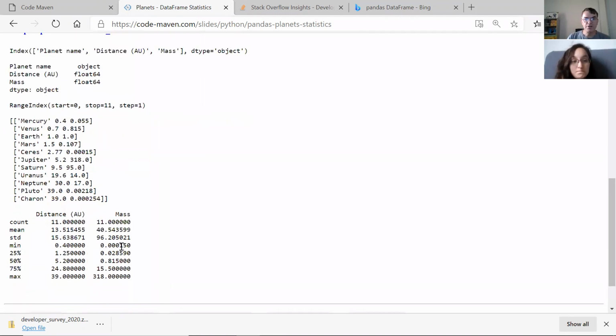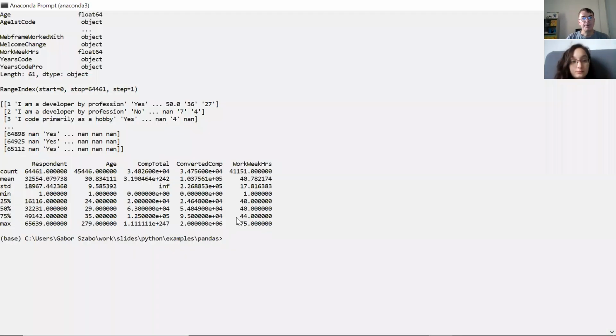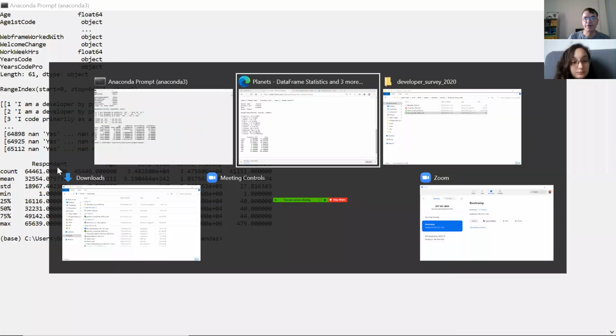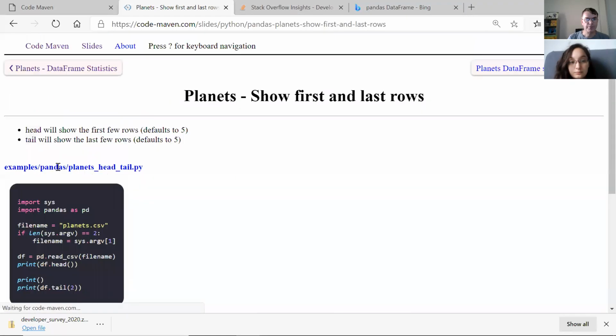Now in our case, each column had a value in each row, so the number is 11. But in this case, some of the columns didn't have all the values, and that's the reason the count is not the same. So it's not the total number of rows, but how many had actual data, and not NaN or just empty.